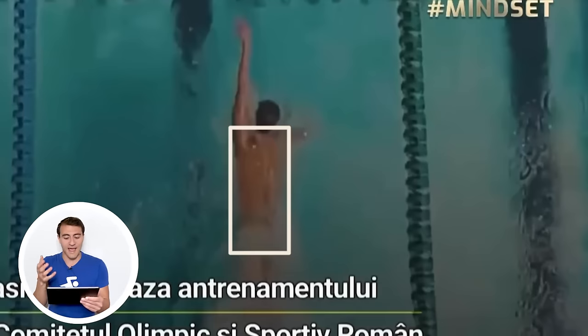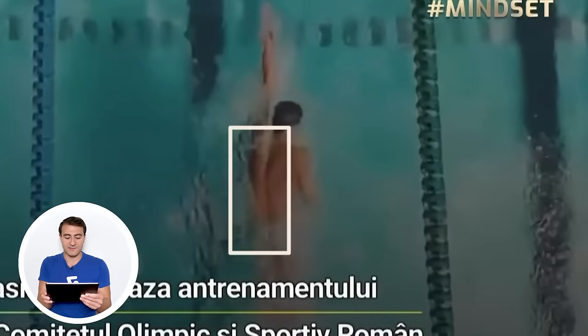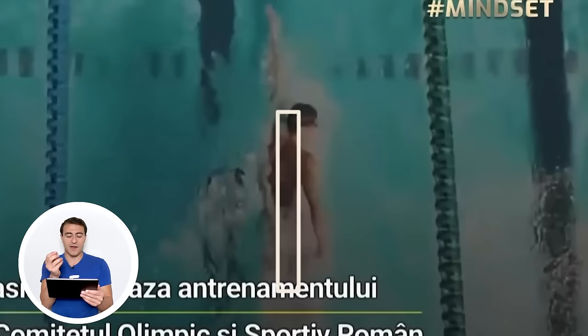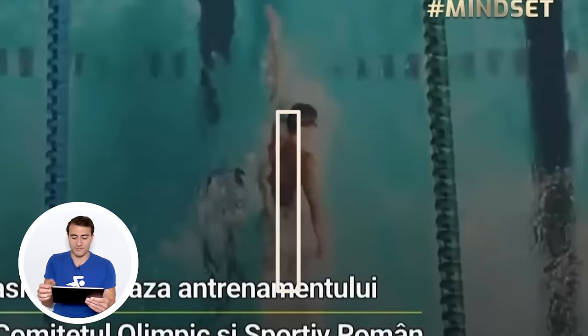Now obviously you're not actually going completely from side to side, but if you look at this rotation, look how much narrower his body becomes through the water. Now my box no longer applies, so I'm gonna redraw it. Clear. His body is a narrower entity in the water, and that's a lot less drag. So his shoulder is completely out of the water at this point. He's got a beautiful line right there.